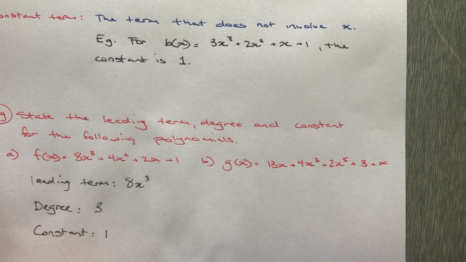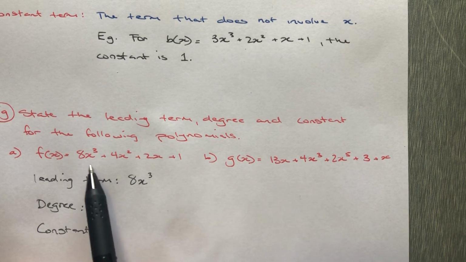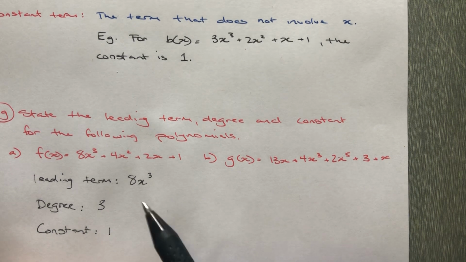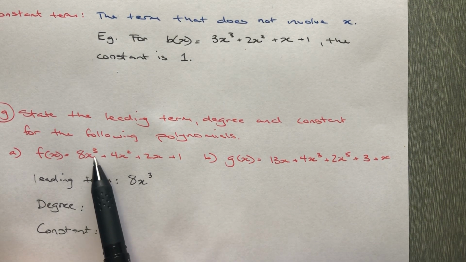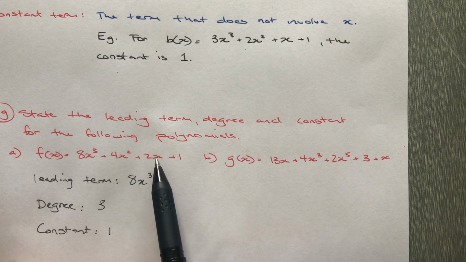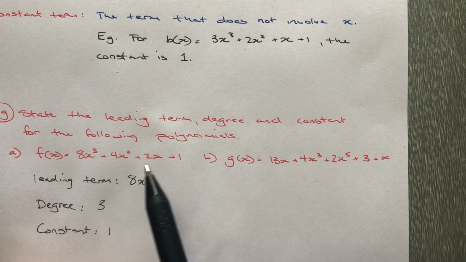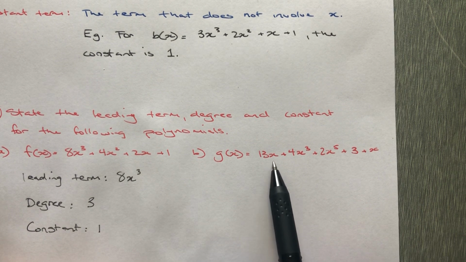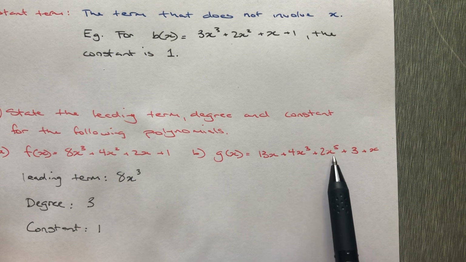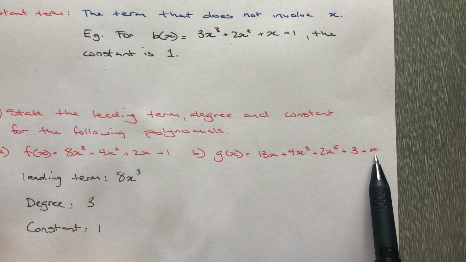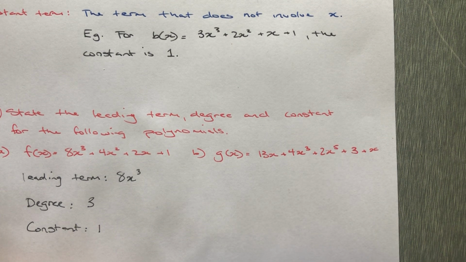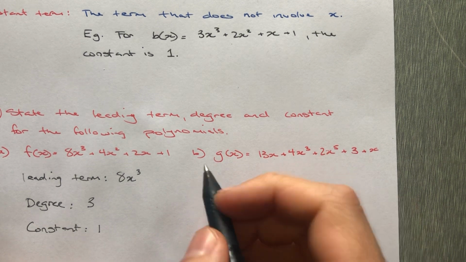Again, try it yourself. This one, well, if we compare these two, this one was ordered really nicely. Now, whenever you write a polynomial function, one of the things that people like to do is order the powers. So you'll start with to the power of 3, then to the power of 2, then to the power of 1, starting from the highest and going down. This one here hasn't been shown to us in that way. See how we can see x to the power of 1, then x to the power of 3, then x to the power of 5, then our constant, and then x to the power of 1. It doesn't matter what order these are in, we still should be able to find our leading term, our degree, and our constant pretty much the same way. So I'm going to do that now as well.